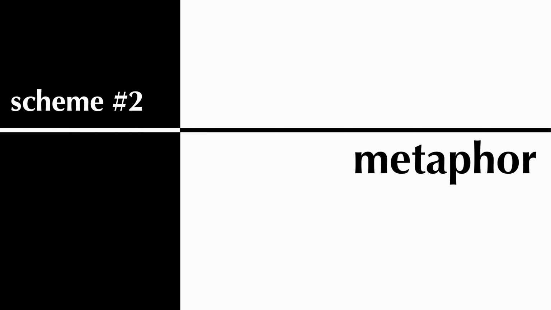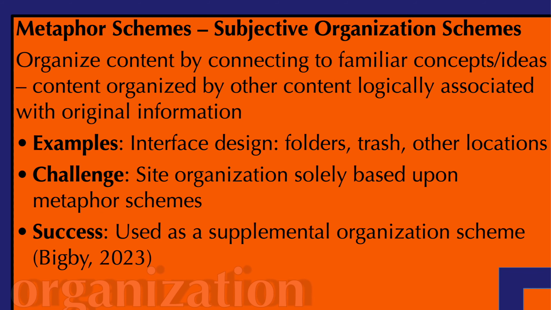The second scheme is metaphor. I really like the idea of metaphor. I think it's really, really interesting in terms of visual design, information design. Here you organize content by connecting to familiar concepts and ideas. And content is organized by other content logically associated with the original information. So it's like you're comparing things, like a metaphor. For example, in interface design on a computer, you'll have folders, you'll have trash, you'll have other locations, and again, it's a metaphor for folders in a file cabinet or trash like a trash can. So people are familiar with those metaphors.